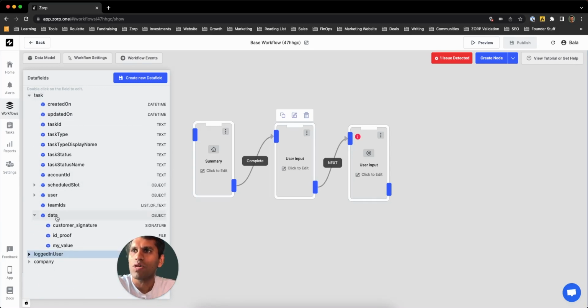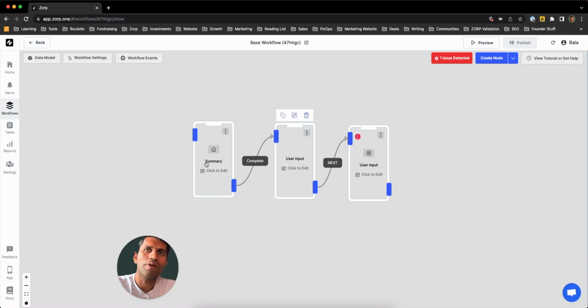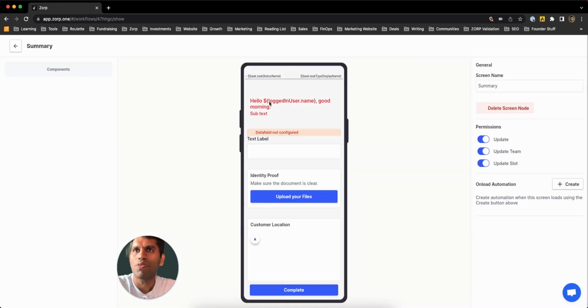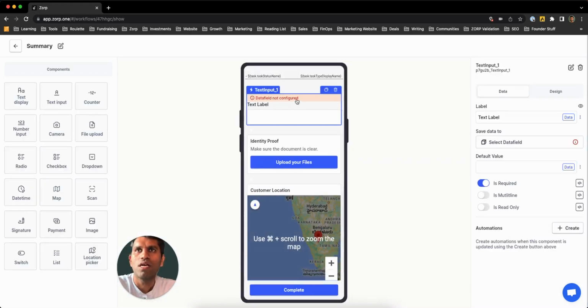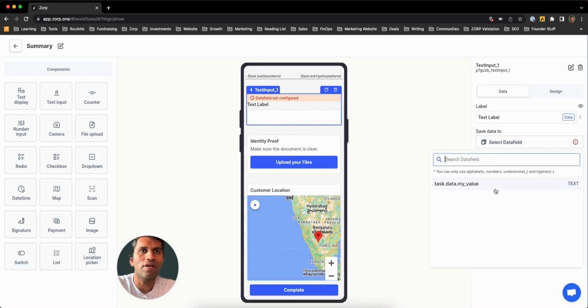Apart from this, you also have this portion called data. Data is where your custom fields get added. If you remember from some of the previous videos, if I open any of these pages, let's say I want to save the data to a particular data field, this data needs to be stored in a custom data field.